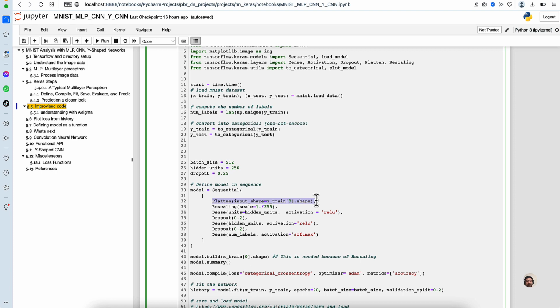It takes the 28 by 28 and makes a flattened layer of 784, and then you can also do the scaling within the layer itself rather than externally. Again, the dense layer is very similar to what we have done before. We are introducing a regularization layer, dropout. So except for these three, flatten, rescale, and dropout, everything is more or less the same.